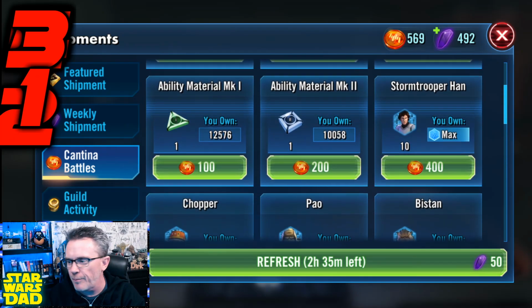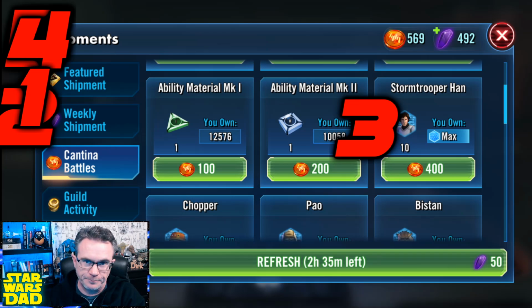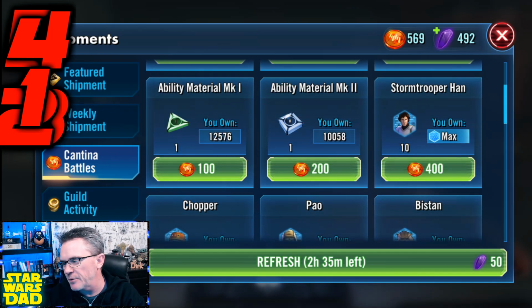#3 goes to your pal and mine, Stormtrooper Han. #3 here is Stormtrooper Han. He'll be third. He's in there for your Commander Luke Skywalker farm. That's what you need him for. Not much else early game with Stormtrooper Han.